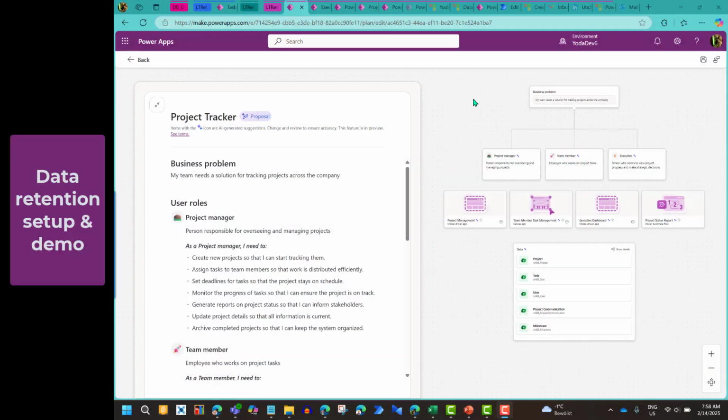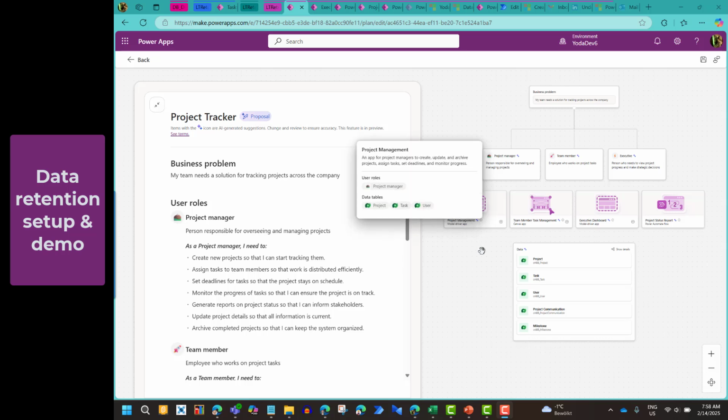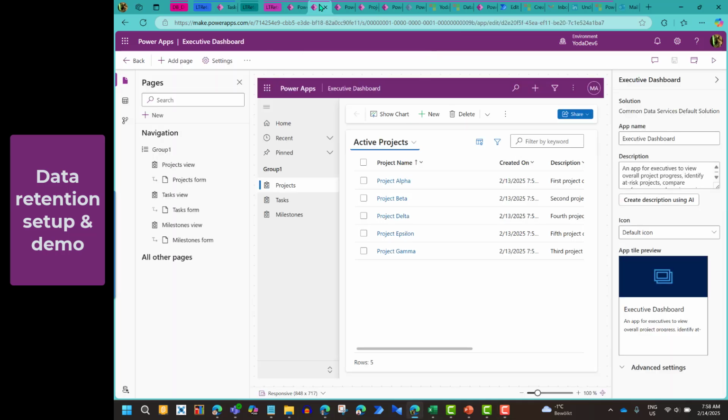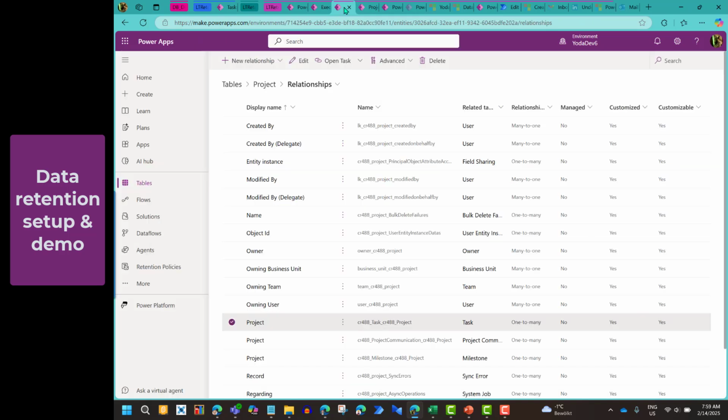Okay, so I'm here in my application, in my demo environment, and I started building a couple of applications with the help of Plan Designer. And actually that's not the focus here, but what I want to share is that here I have a couple of tables, and then I got a couple of applications created. So that's the application, Executive Dashboard, that we will check out later. But before we do that, the important thing with these tables is the following.